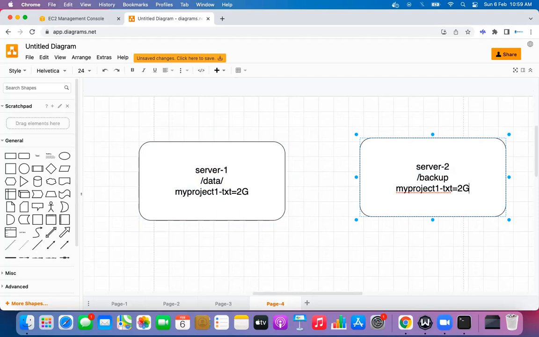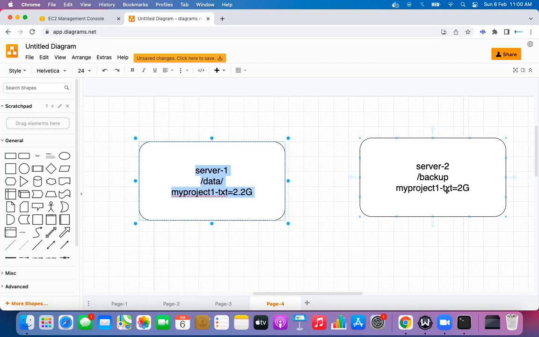2 GB? Yes. Right? Next day, if the file is available on both servers, the backup server as well as the main server, and the size of this file becomes 2.2 GB. And the very next day, when I copy this file, the name is not going to change, only the size is increasing. So guys, can you tell me how much data will I have to copy from this server to this server?